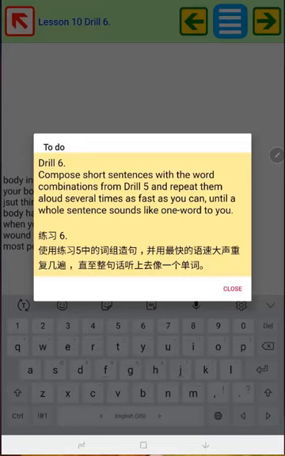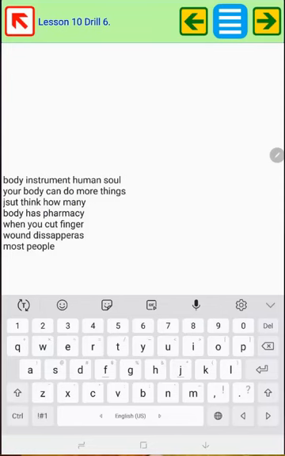Compose short sentences with the word combinations from Drill 5 and repeat them aloud several times as fast as you can until a whole sentence sounds like one word to you. In this drill, you may look at the words which you have typed and now pronounce a few sentences.